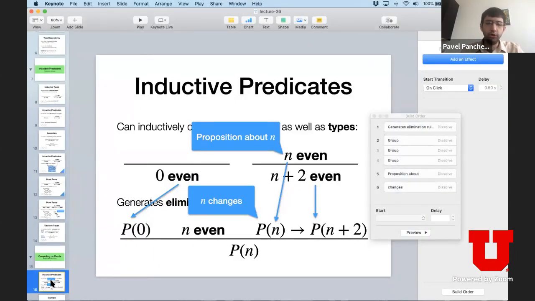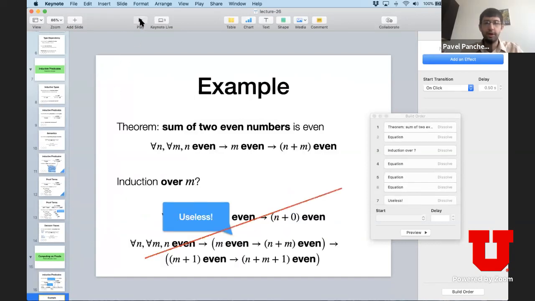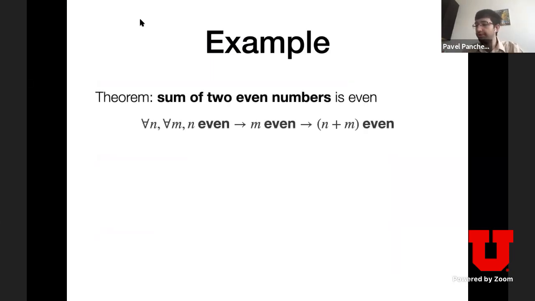So how do we use an induction principle like this? Well, one place where you might want to use an induction principle like this is in a proof. So for example, suppose we want to prove this pretty normal theorem about even numbers, which is that if you add 2 even numbers, you get an even number out. Now, last time we talked about how you can prove theorems like this by recursing over some of these values like n and m. But if we try to do that here, it won't work. So suppose we do an induction over m, but you'll get something similar if you try to induct over n as well.